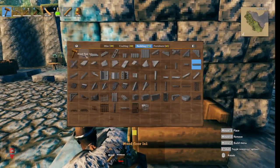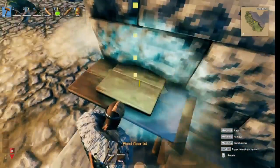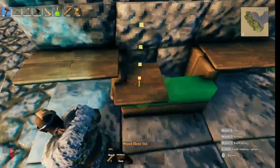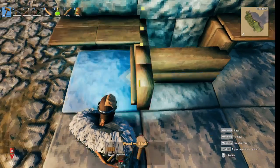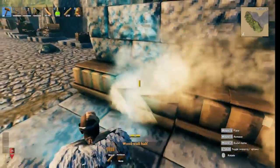And we're going to get our wood floor. So let us set it right. I like to keep it flowing in this direction. It basically makes sense just looking at it. And what we're going to add here, I think we maybe use, no, we're going to use this. Yeah, so we're going to drop that in.